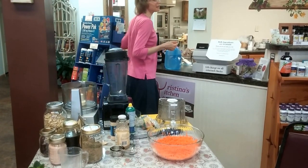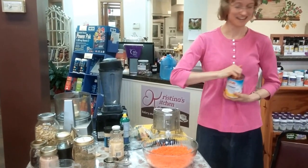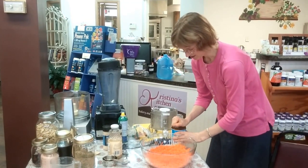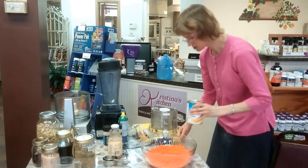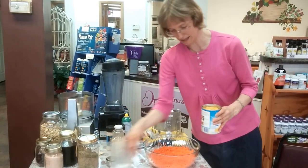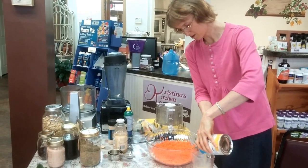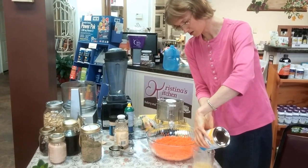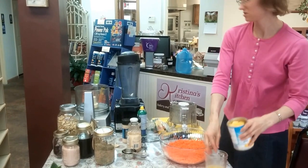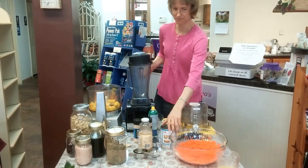Unfortunately, I don't have any crushed pineapple. So we're going to go for pineapple chunks, which means that I'm going to make my own crushed pineapple in the food processor. So if you have crushed pineapple, you just simply dump the whole can in there, juice and all. You don't have to worry about fiddling with anything. But since I have chunks, I don't want that juice to go in the food processor and create a mess. I'm just going to put them in here and make crushed pineapple.